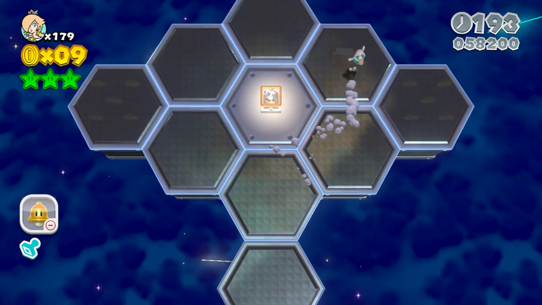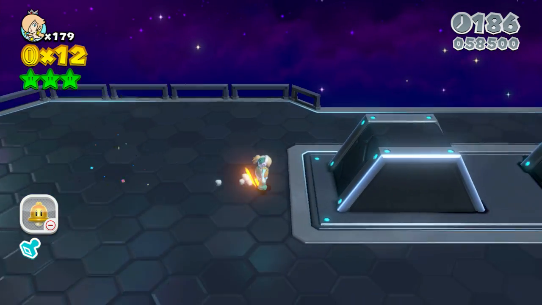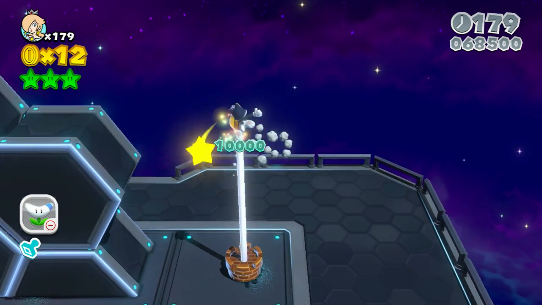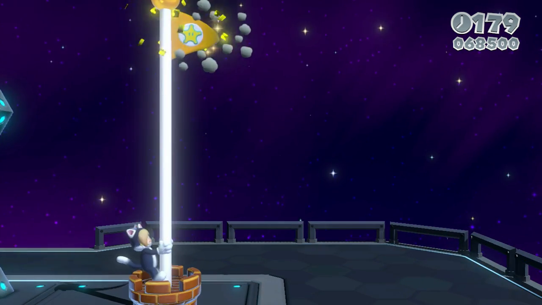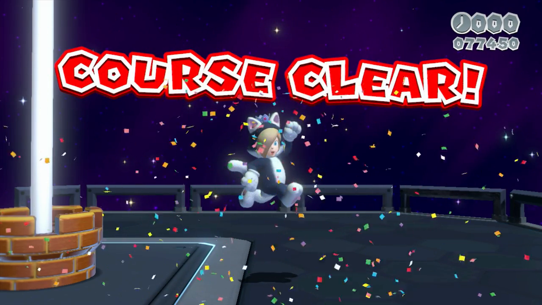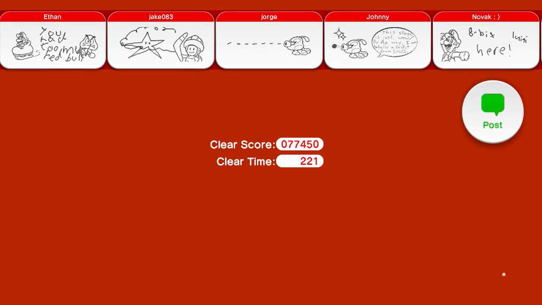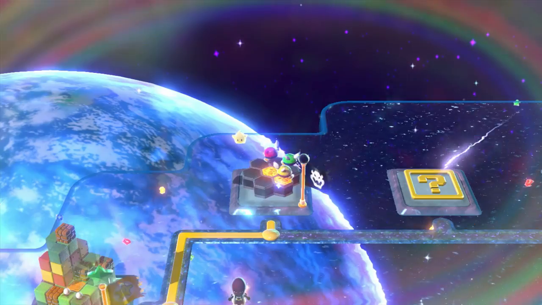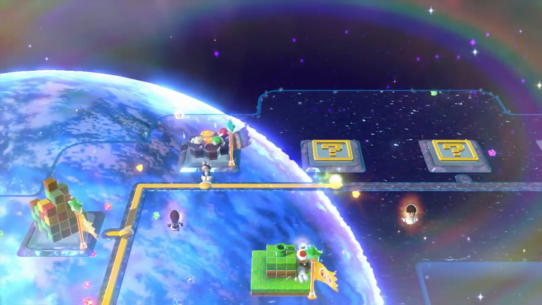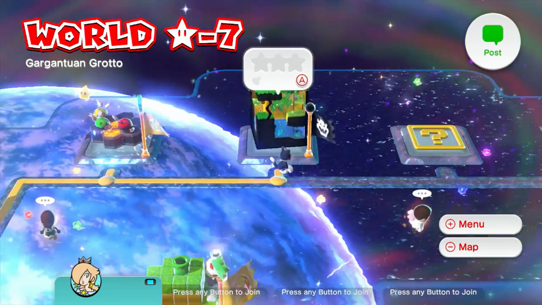Alright, and there's Mama Luigi 8-bit version right here. Let's get on out of here. Oops. Actually, I don't have to wait for that. I'll just run up here. Love the cat suit. Best suit ever. Alright, next up is Gargantuan Grotto.